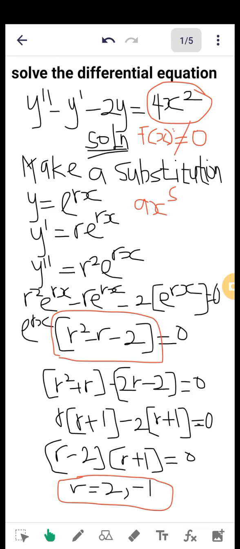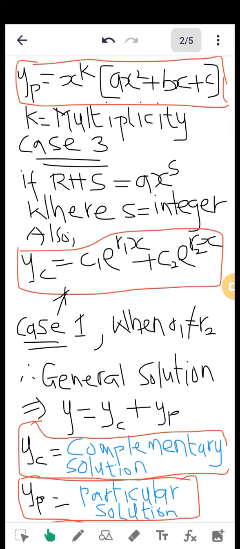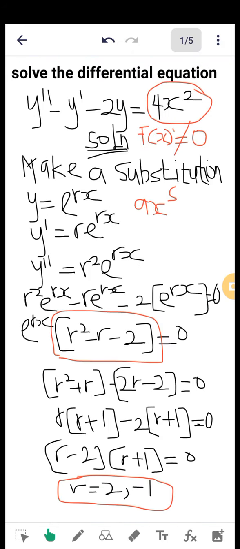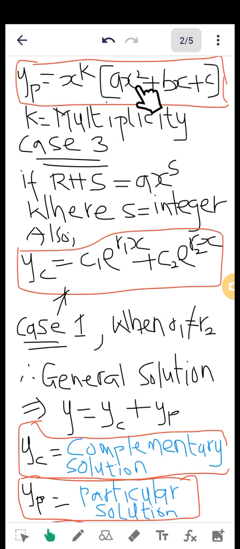From basic school, or from SHS, we know that a quadratic can be written as ax squared plus bx plus c. All the terms that come after the x squared are hidden, so you have to write them. That's how we take our trivial solution. So we write it as ax squared plus bx plus c.